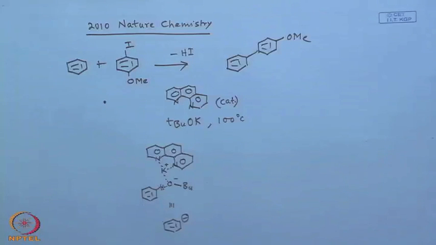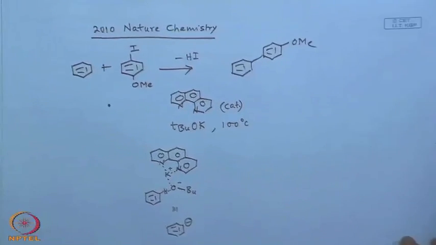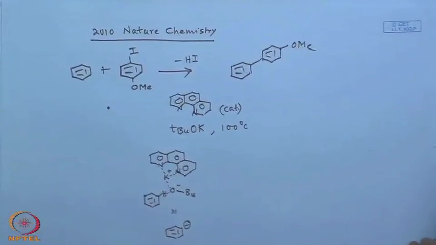So, this is an explanation. I mean, it may be wrong, but at least this is a working explanation why this reaction is taking place. Of course, you can see iodine is fairly weaker than carbon, chlorine and carbon bonds. Okay. And so, that means in this case again, the heterocycle is being used as a base, and it is enhancing the basic property of a standard base.